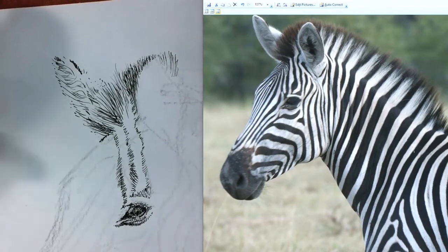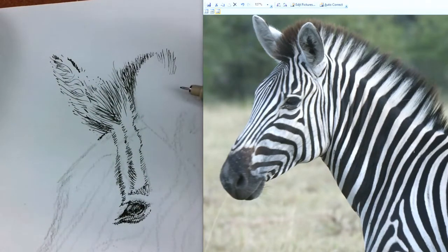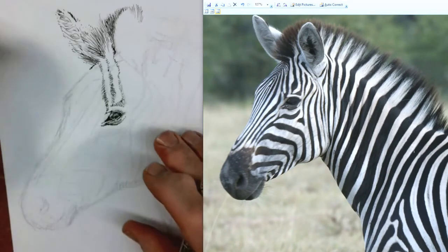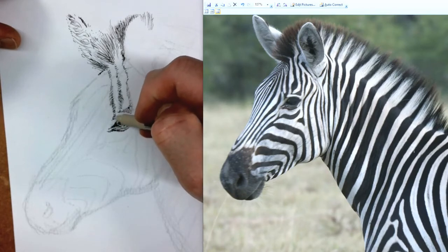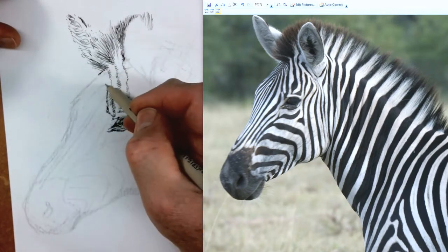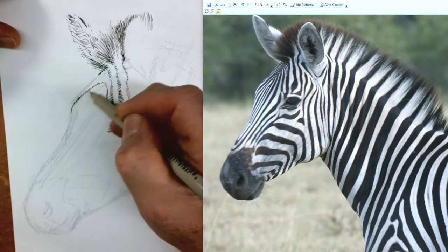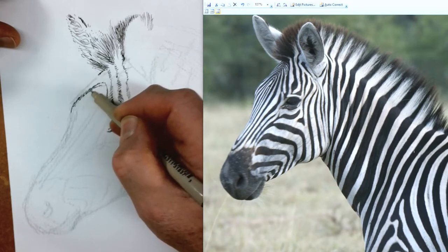The more line you add the darker it'll get. Here's the top of that ear — I can see it but I don't want to draw it in. I'm just going to use the hair in the background to denote the edge of my ear. You could say 'oh I see the edge of the ear' — I didn't have to draw a line there. I'm going to continue doing that with all my stripes, just picking them out. No big deal if they're slightly off — nobody cares. I'm just going to hatch through those shapes, going thicker and thinner, but don't draw a line around anything.